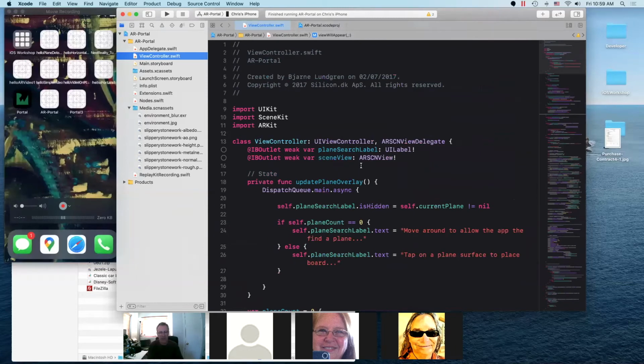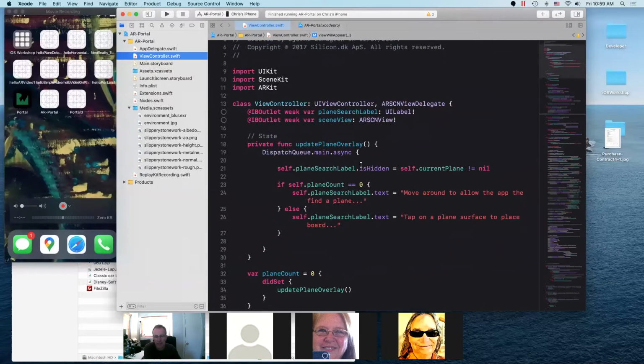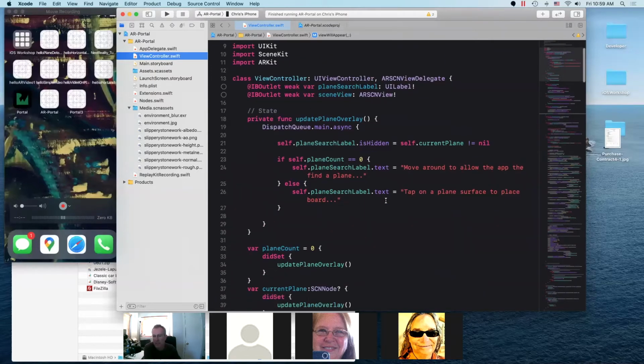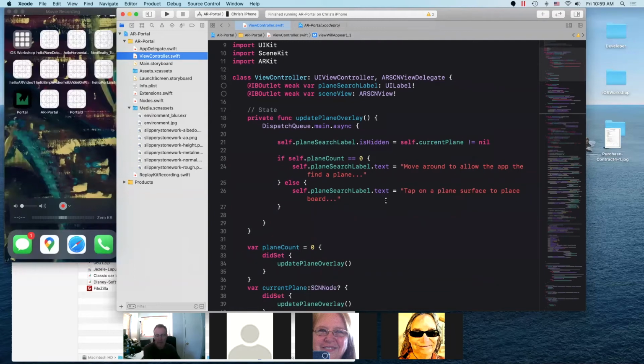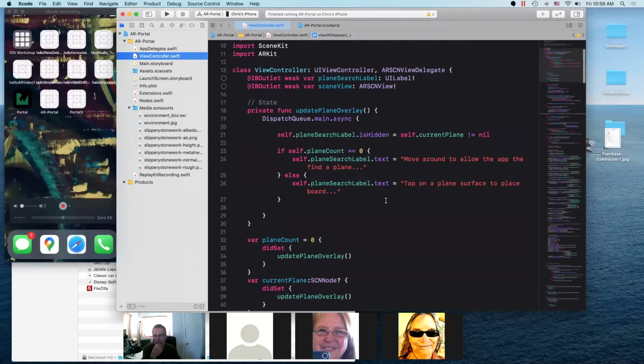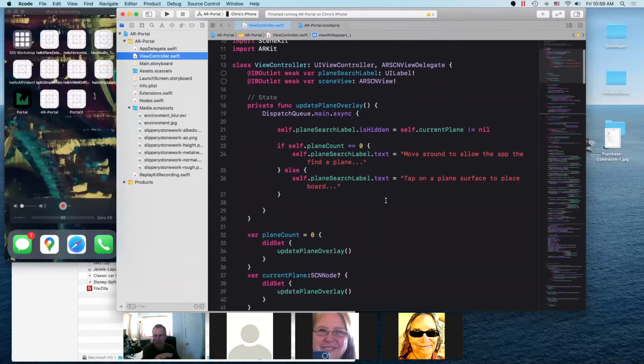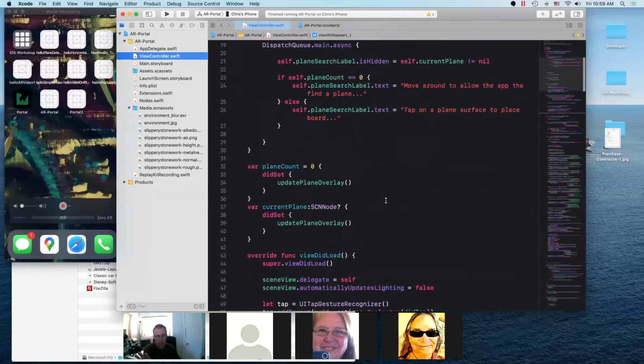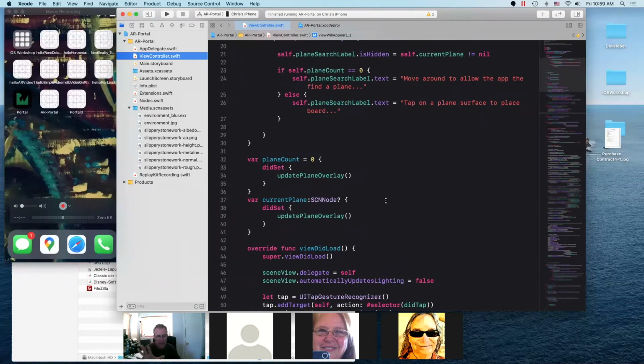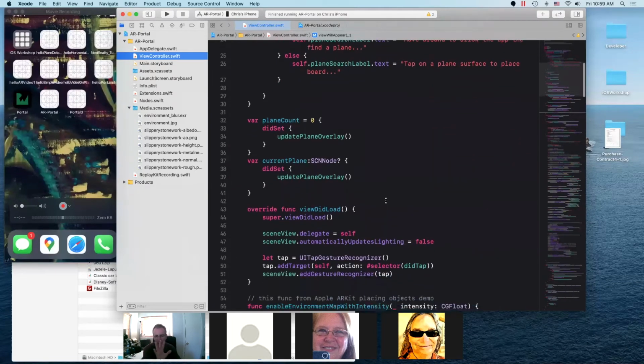All right, this one's a little more complex because instead of just building a box and placing it somewhere in space arbitrarily, they're going to give us the surface detection that we were playing with last workshop. So it's going to find us a plane, let you tap on the surface, and then that will place the portal in that space or on that surface.